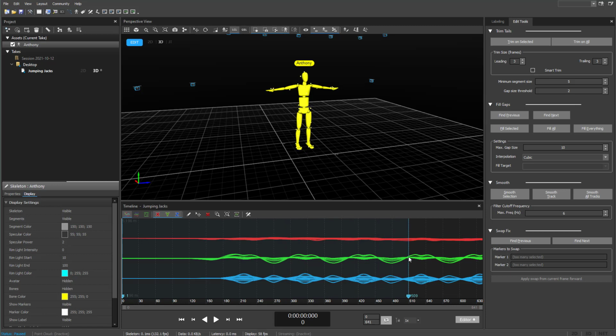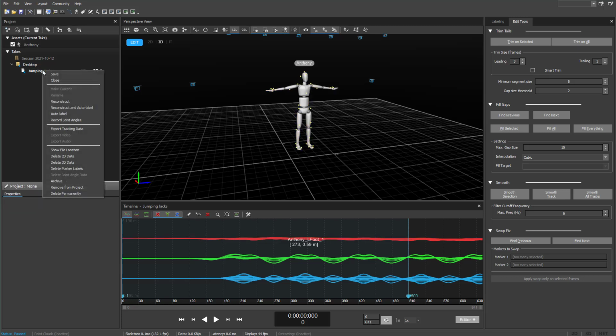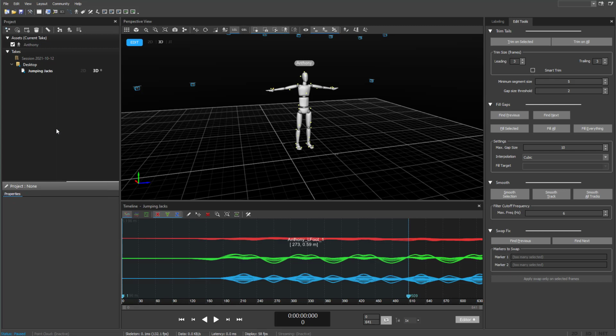So you can go up to like 500 frames and then just export that part. So if you take this selection and come up to the actual name of the animation in the projects, and then right click on it and say export tracking data.